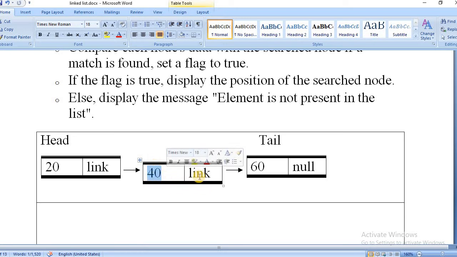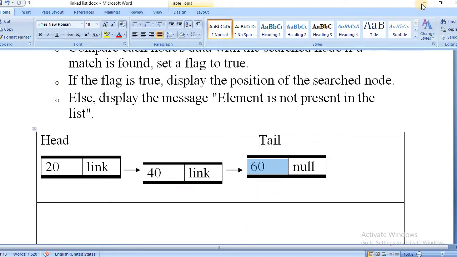So now we'll see what is the next node of the current node, and we'll make this next node our current node. Now we can see this value 60 is equal to our searched value. So we can simply print the index of this particular node, and we can say that we have found the element. So this is how we can search.